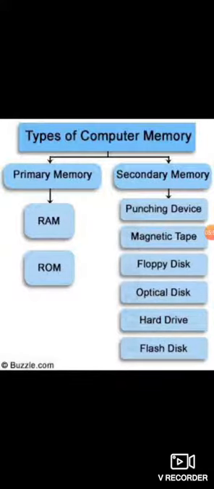Now secondary memory can be categorized into two parts, external memory and internal memory. As we studied earlier, external memory means the memory that is attached externally to the CPU, like CD, DVD, pen drive and external hard disk, and internal memory is the hard disk. In that we can store our data permanently.